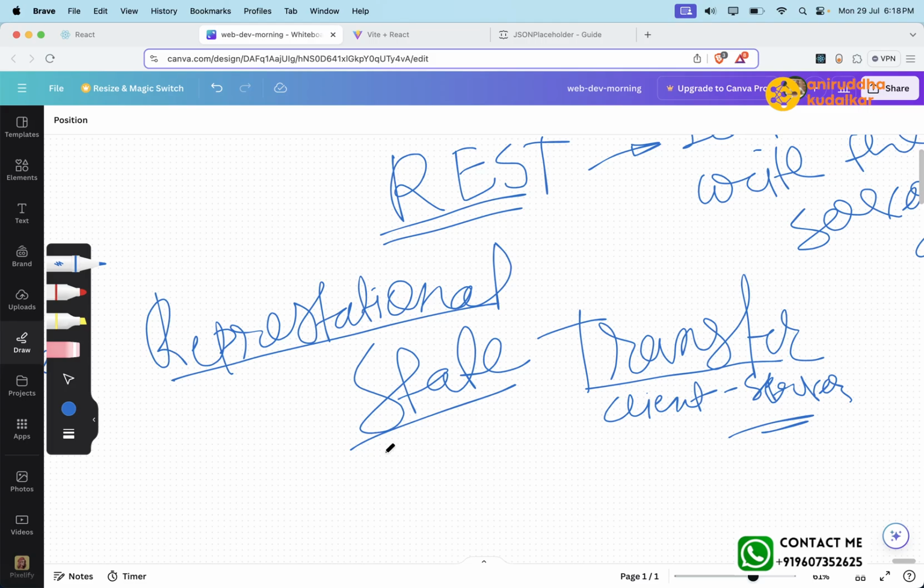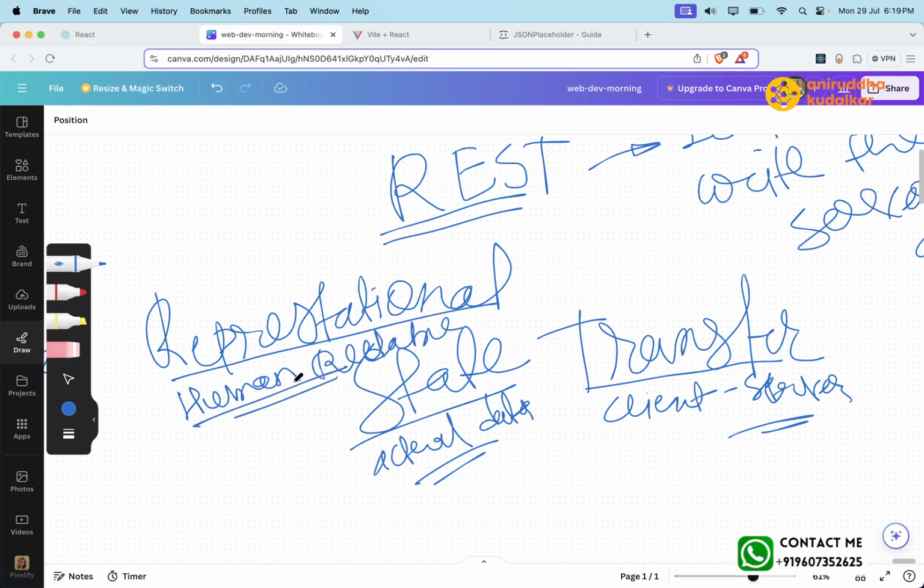State means actual data that is going to get transferred between the client and server. Representational means the data, the state, is human readable. Human readable data transfer.